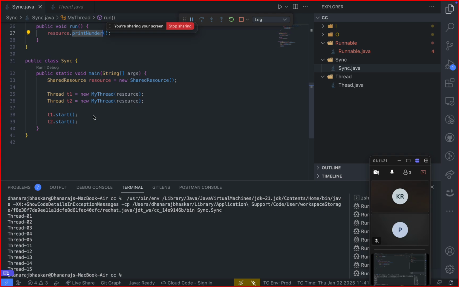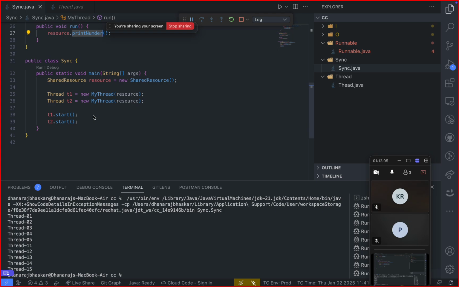In the synchronized keyword, how does synchronized ensure that only one thread accesses the critical section at a time? Then, why synchronized? This locks the current object, the shared resource. Then, how Thread.sleep adds a delay between the iterations. It is used to simulate real-world processing delays. So this is regarding synchronized.